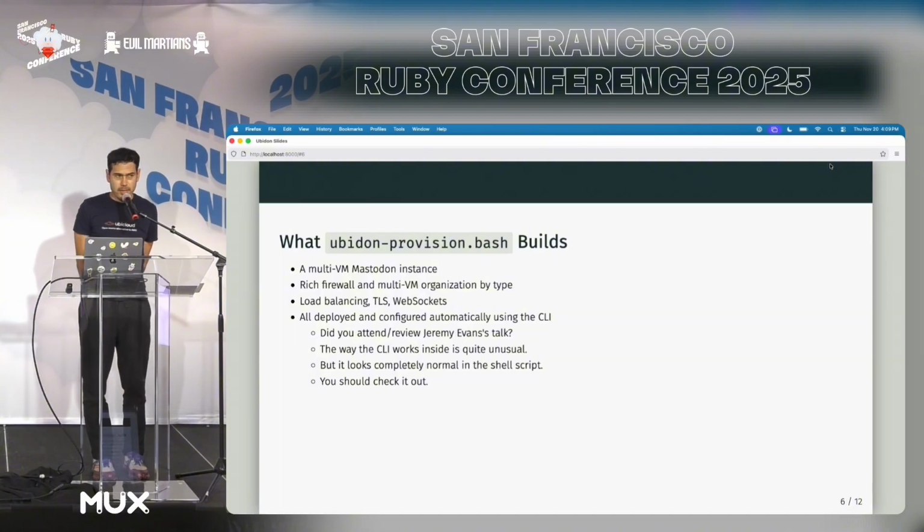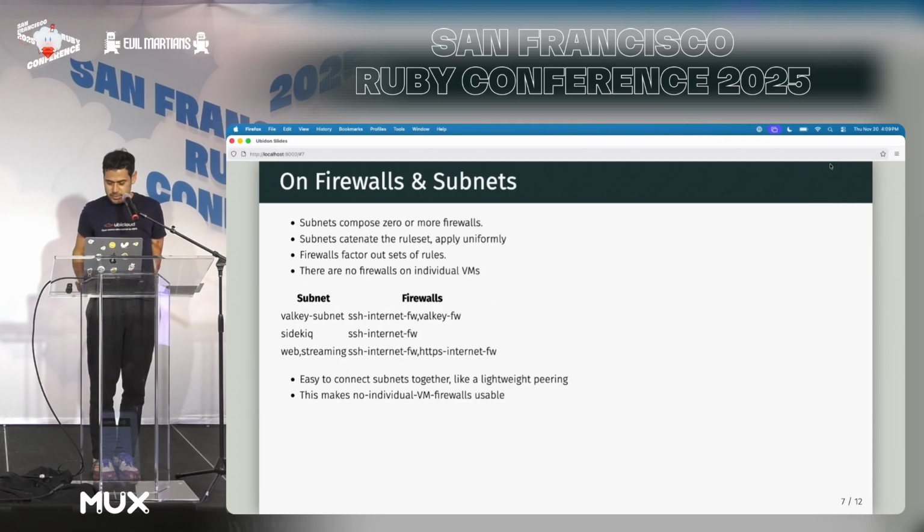In the script I ran at the beginning, in a few seconds, I organized Mastodon at Ubicloud. I wanted to discuss some of the principles of this organization. And the way we'll understand the organization is via networking constructs. Networking data models in the infrastructure clouds are always different. No one seems to be able to agree on what the right approach is, and Ubicloud is no exception. We have our own way of thinking about this, and I'm going to tell you about it.